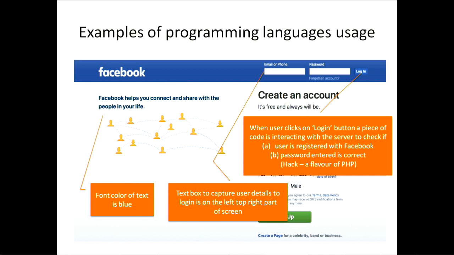Now, if you look at the text boxes where I have to key in my email ID and my password, and it is located, for me, it would be on my right top corner, and the position of where the text box is coded in through my language called CSS. CSS is more of allowing you to kind of style your page based on what is the color you want, where you want to place it, how you want the user to see it, right? Now, once I have that designed, I enter my email ID or my phone number and my password, and I press on the login button.